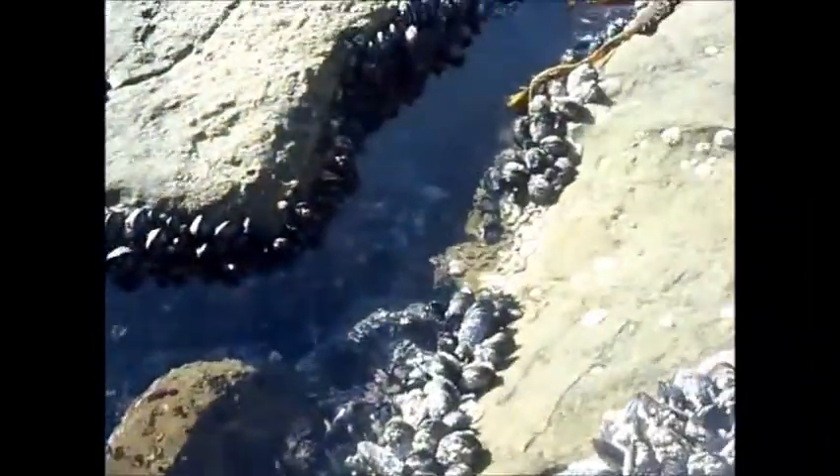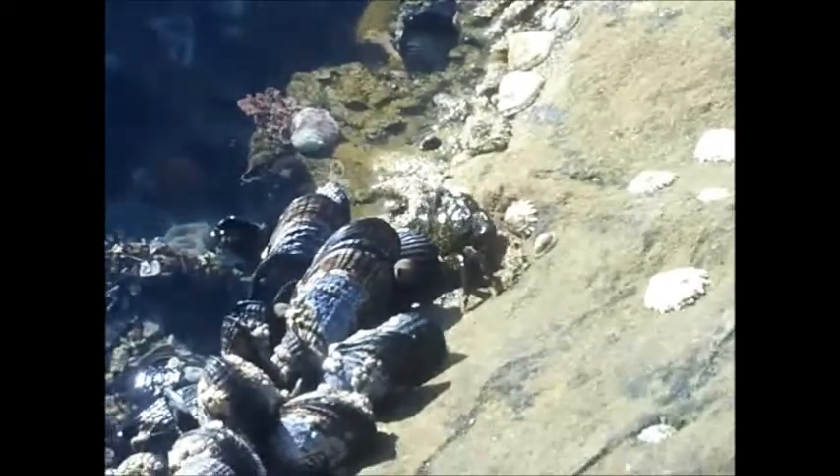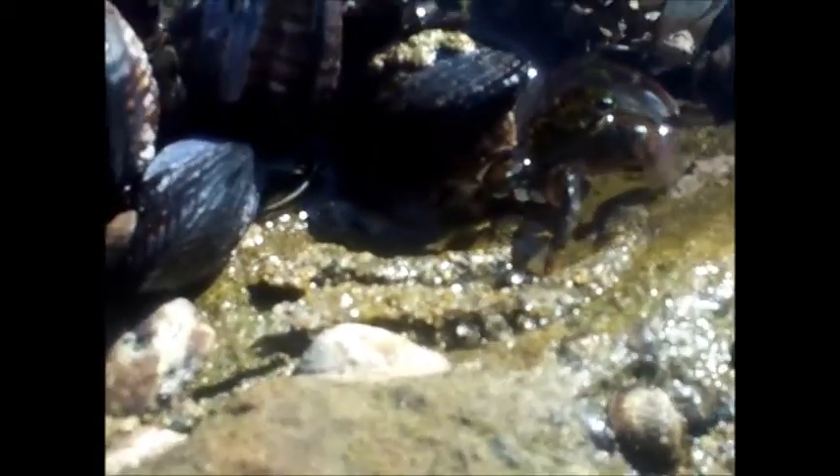So we've got this little crab right over here crawling along the mussels — a little shore crab. If he were only about six inches bigger, we could eat him. Another nice close-up. Try to step on the rocks and not on the mussels, because there's mussels everywhere here. He's hiding underneath the mussels. There he is. And all along the edge you see those flat, almost clamshell-like things.